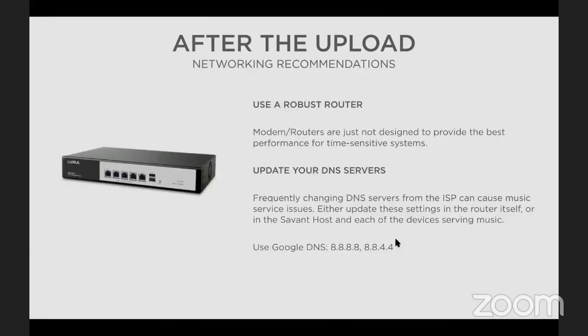Networks. I'm not going to spend a ton of time on the networks. I'm just going to repeat over and over again: use commercial grade stuff. Use robust hardware. Do not buy a Linksys piece from Best Buy and expect to run your AV system off of that. Make sure you're using Google's DNS. That will help eliminate issues with your music servers and allow all of your services inside to work properly.